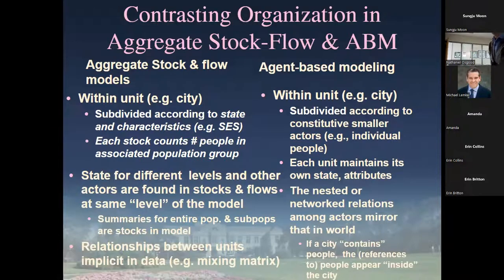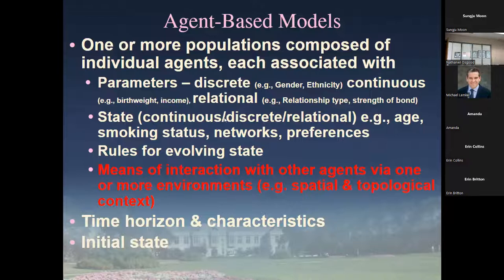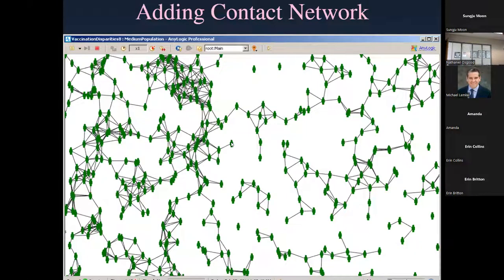It turns out we can easily capture nested context as well. If we have different levels of organization - maybe we have cities and regions, provinces - to keep track of that in an aggregate model, you can do it, but it's all at one level of different state variables, different stocks in a diagram. You can have stocks for this province, stocks for that province, for this city, for that city, but they're all kind of in a flat diagram, horizontally arranged to each other. In an agent-based model, you can have them nested in this way, where one lives inside another, lives inside another.